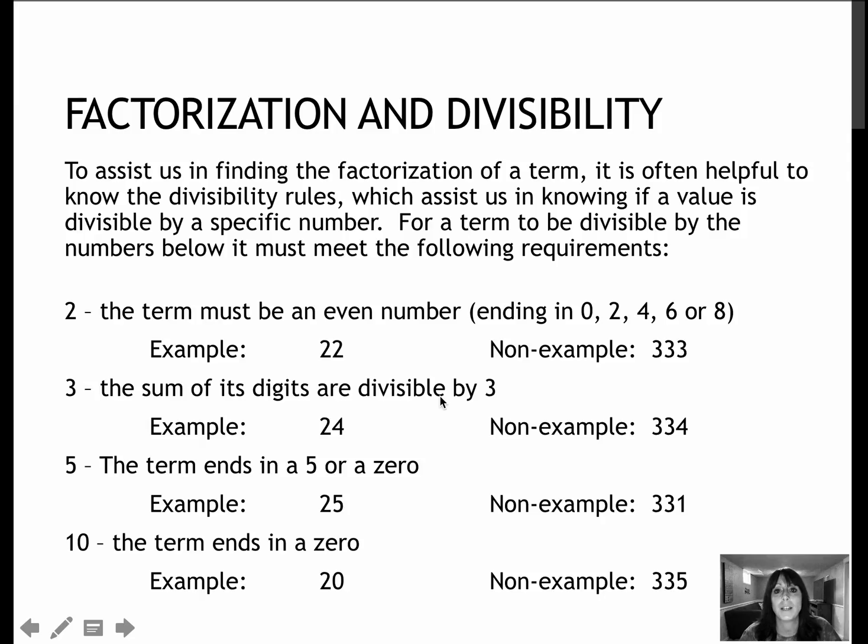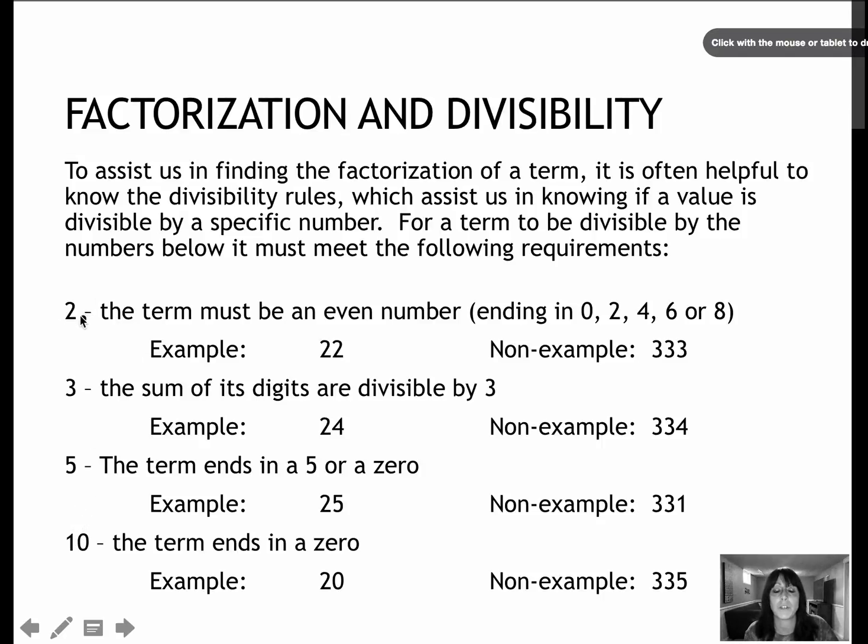Factors will help us as we start to work with fractions in this lesson, to know how to write equivalent fractions. When we're simplifying fractions, what we're looking for is numbers that will go into both the numerator and the denominator. So it would be very helpful for us as we move forward to know just by looking at a number if 2 goes into that number, or 3 or 5 or 10, because these are the most common numbers. There are rules for 4 and for 7. The rule for 7 is really crazy, but feel free to Google it. But these are the ones we're going to focus on in this lesson.